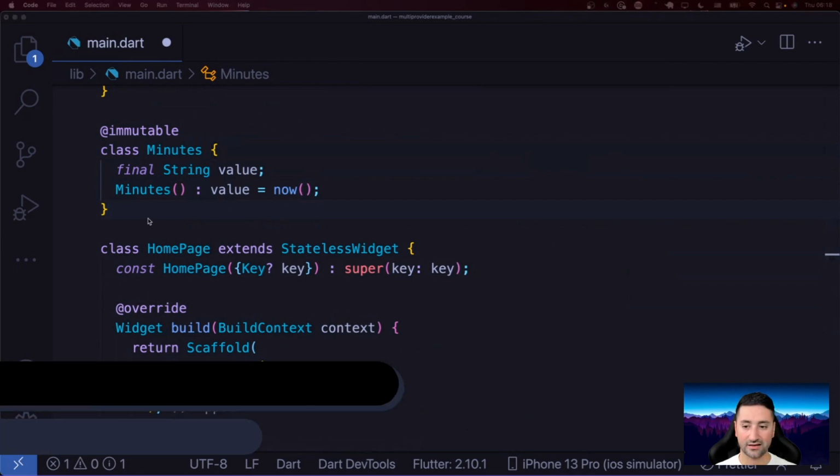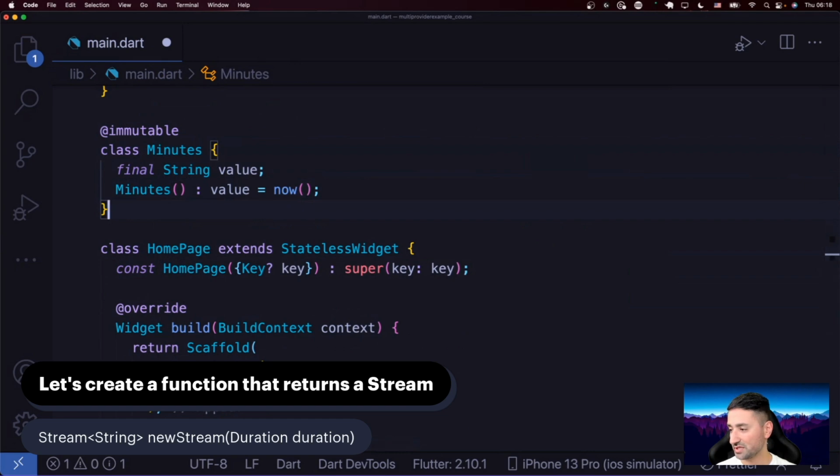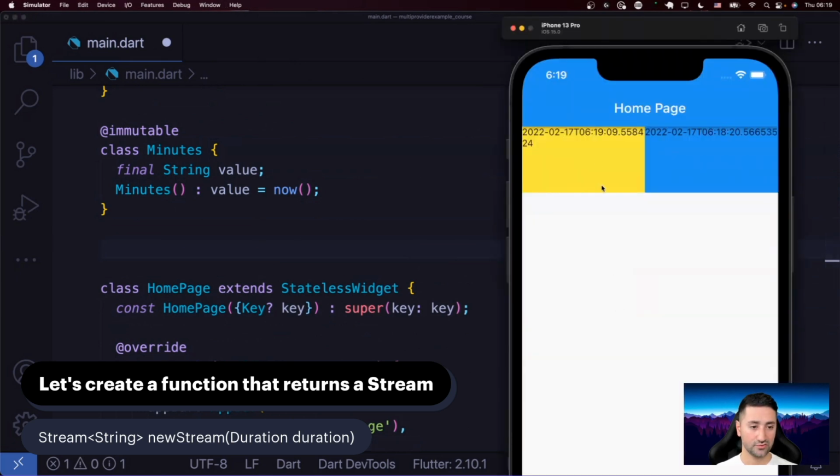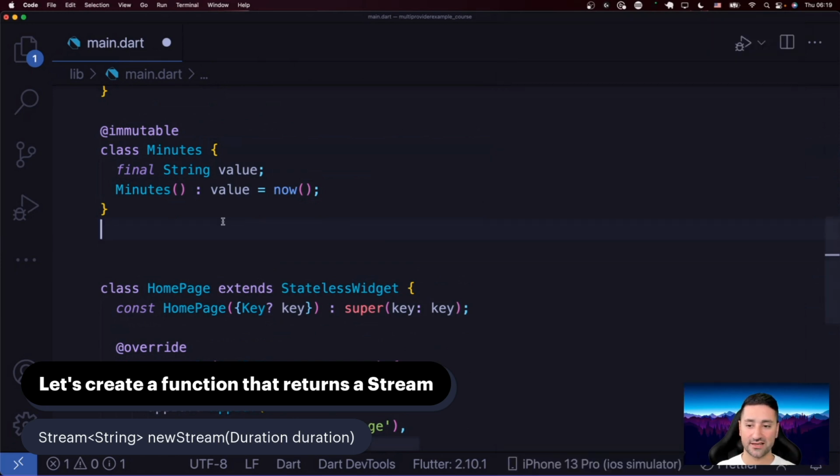So what we need now, because we're using two streams in here, is a reusable stream that we can just give a duration, and it will create a periodic stream for us. If you remember, these two are consuming a stream. They're using something called a stream provider, and we're putting these two stream providers inside a multi-provider in order to render this very simple UI.